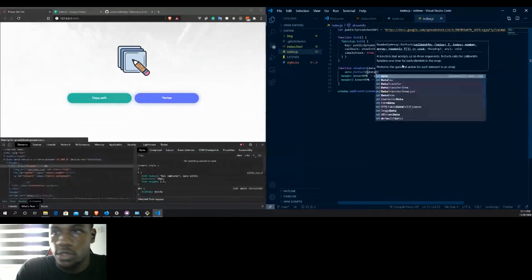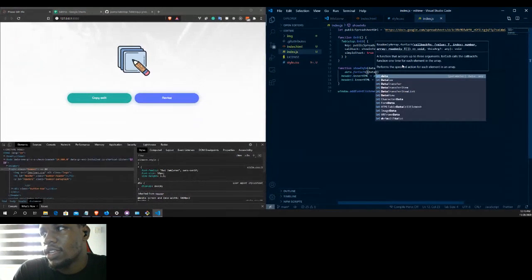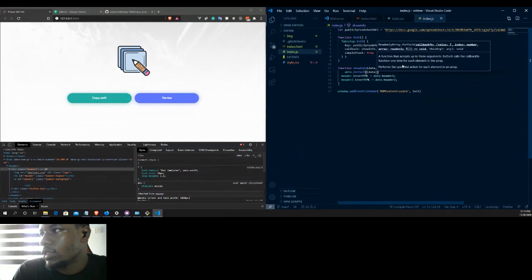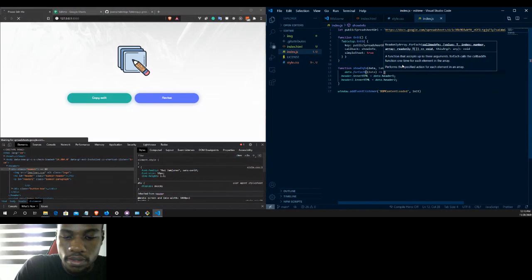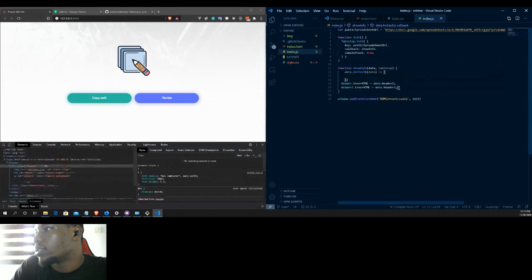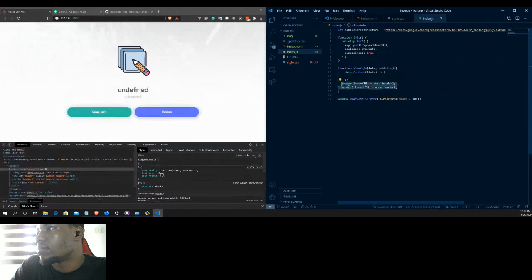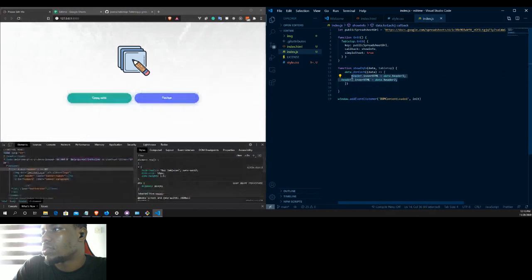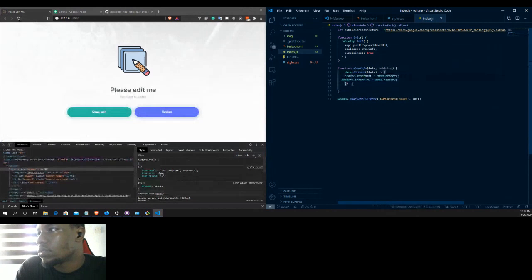Sorry, I'm using Live Server, so that's why you're seeing the change on the other side immediately. I guess this is supposed to be here. Okay, let's do this.